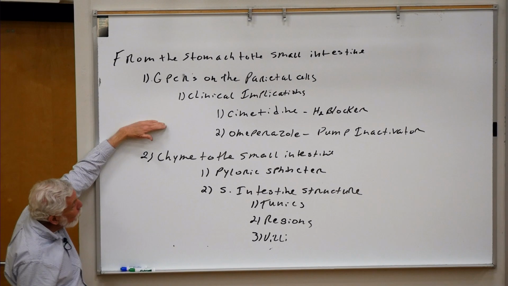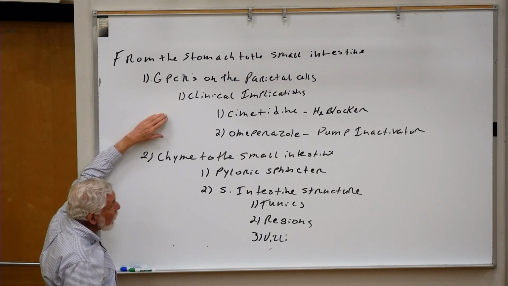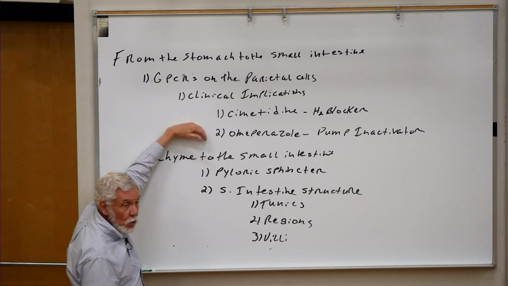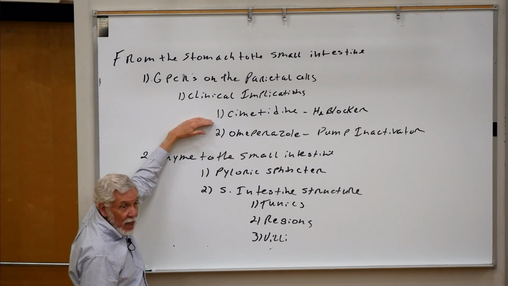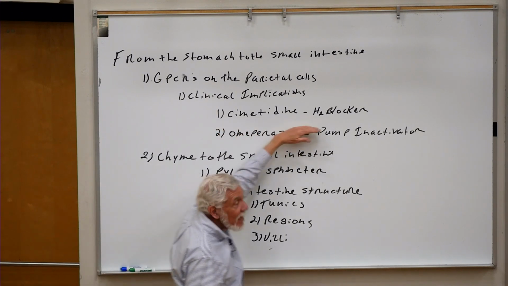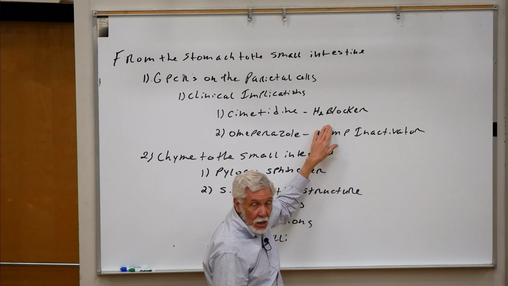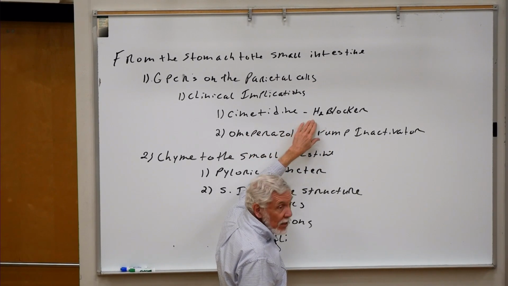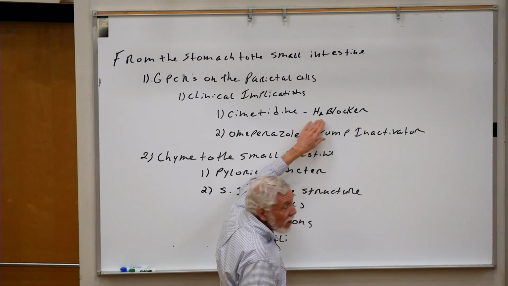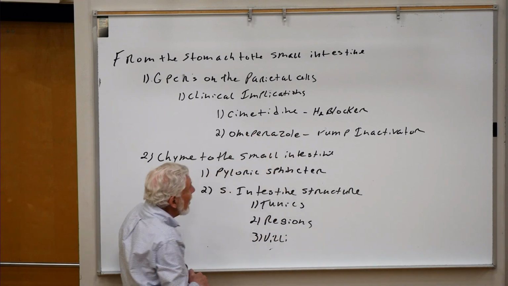And I'll just give you a few words here on the clinical implications for this, that we have major forms of antacids that we take all the time. You go to the grocery store and buy these actually. One is cimetidine. And it's instructive because cimetidine is actually an H2 receptor blocker. What it's doing is it's preventing the action of the histamine released from the ECL cells simply by binding to the site that's normally bound to by the histamine, and the histamine then is no longer able to bind to that G-protein coupled receptor. That's cimetidine.